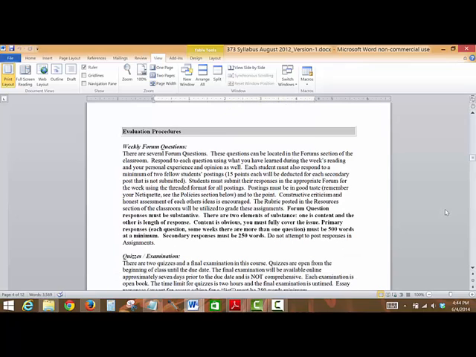Each week you will have a forum reading assignment that will include questions based upon not only material from the class assignment text, but from additional resources that are included in the resource folder. Please give yourself enough time to properly cover the material. The student is expected to conduct adequate research to comprehensively answer questions asked. Please consult the grading rubric that each of you were emailed at the beginning of the course. If you don't have a copy of that rubric, just let me know, and I'll make sure you get a copy of it sent to you. I might even post one in the forum this week.